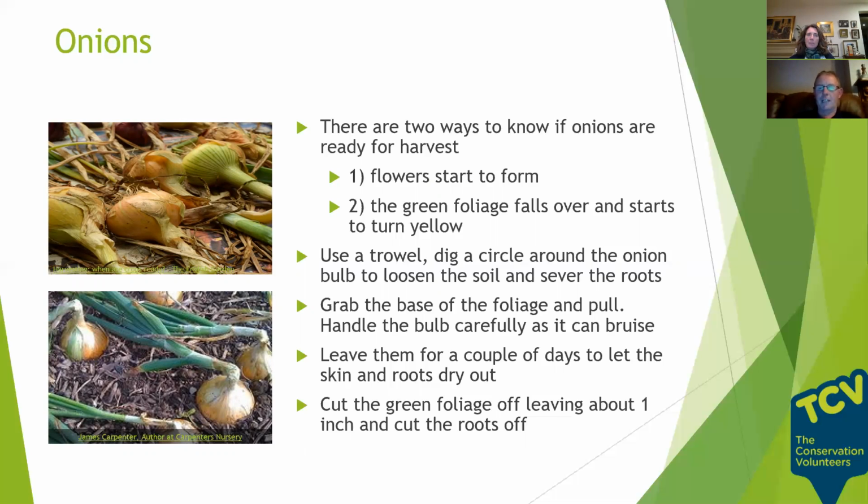So another way is to look at the foliage. As you can see in Jilly's picture there in the bottom left-hand corner, the green's fallen over and they look ready for pulling over. The green will start going yellow because it's losing that chlorophyll. So that's a good indication that they're ready. I'd say there, loosen them up with a trowel. I wouldn't suggest dampening the soil for onions because we want to try and keep them dry.